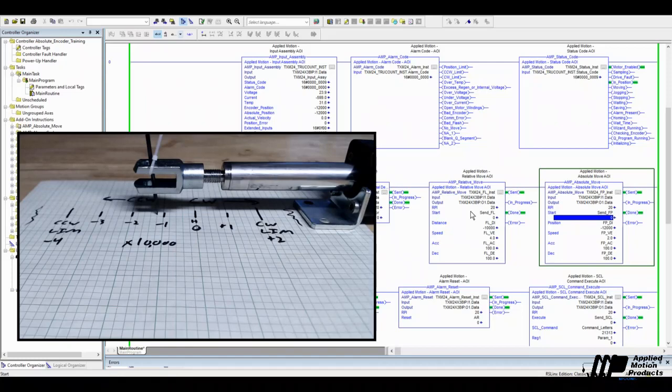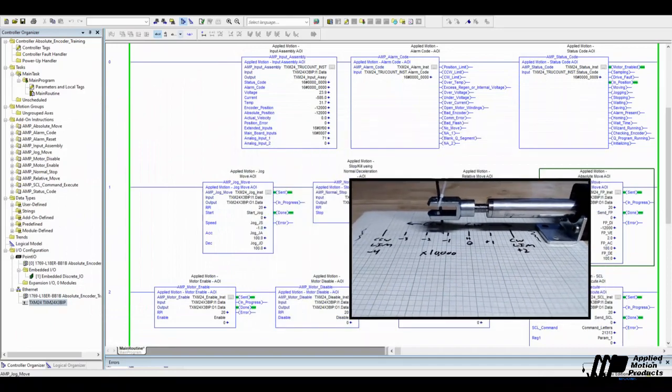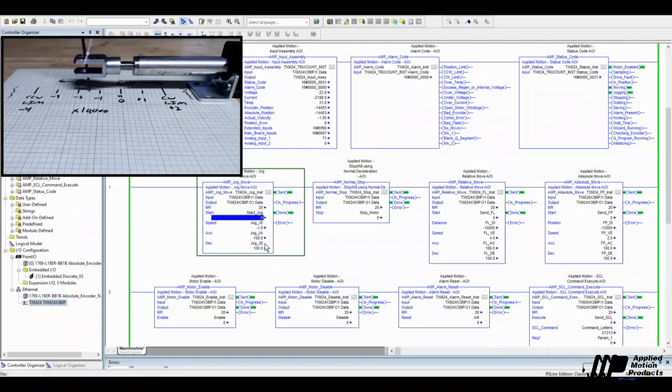So let's say if I do a jog move, and that's covered by my hardware view, so I'm going to move this around a little bit. Let's just put that up in the corner there. So I'm going to kick off a jog move, and I'm going to go in the negative direction, which is towards the counterclockwise limit, 1 RPS. And let's say I kind of forget what I'm doing and I walk away from the machine. I don't tell it to stop. I am counting on this TruCount encoder remembering the counterclockwise limit and stopping the motor for me. So let's see if that happens.